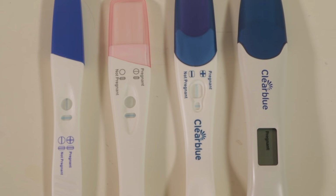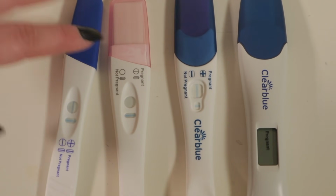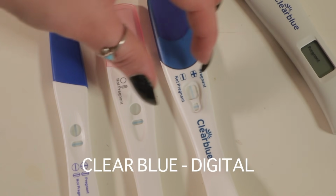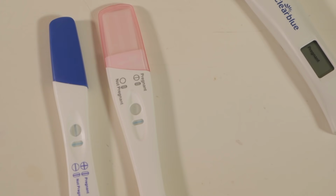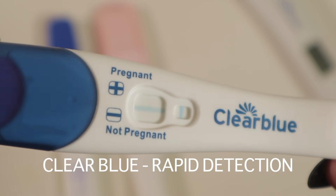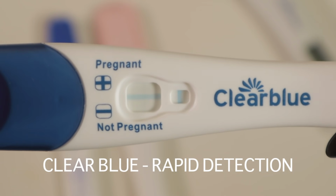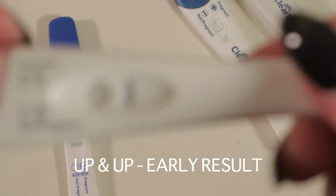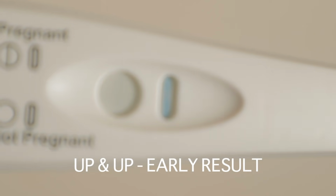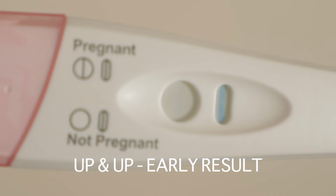Came up. We've got 15 seconds left. Time is up. I am gonna set my new 10-minute timer. Let's inspect. So obviously the Clear Blue one worked, which I just love. This one, let's see. Yes, there is a faint line here too. Can you guys see it? We're looking for a plus sign in the middle. It is very faint, but it is there. Now this one, we're looking for that blue line down the center of the circle, which is definitely there, faint, but there, for sure.